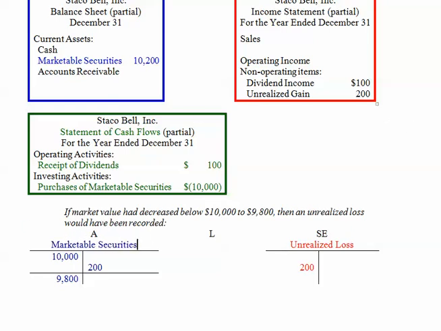So again, you record the income, and then at year end you revalue the securities to their fair values, and the difference will either be a gain or a loss called unrealized gain or unrealized loss. Later, when you sell the securities, it would be called a regular gain or loss depending on how much you get for the securities when you actually sell them.